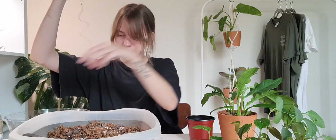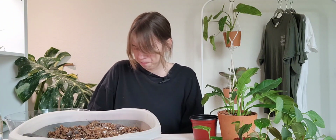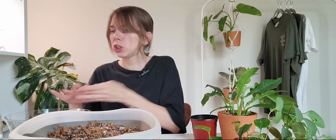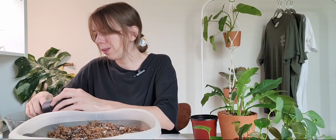And this one's good. This one's got good roots. That's that. So I'll stick him right here for now because I'm going to get into my other propagation of micans. I just chopped my entire micans plant up because I wasn't enjoying it. Micans aren't my favorite, but it was just not growing the way I liked it. So I just chopped it. But I also have a soil propagation that I'm going to use because I don't need all these micans.